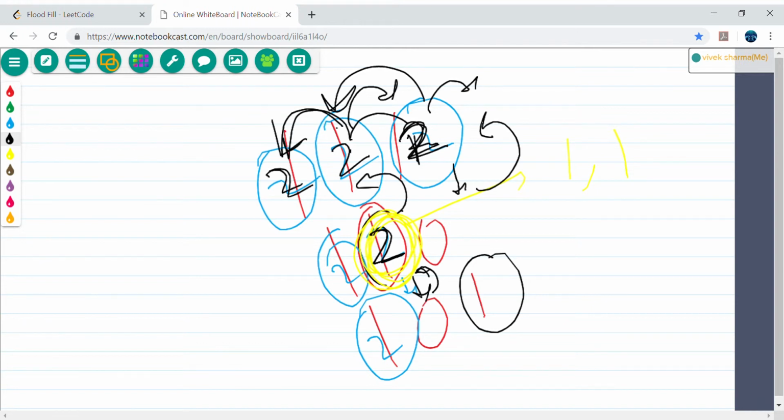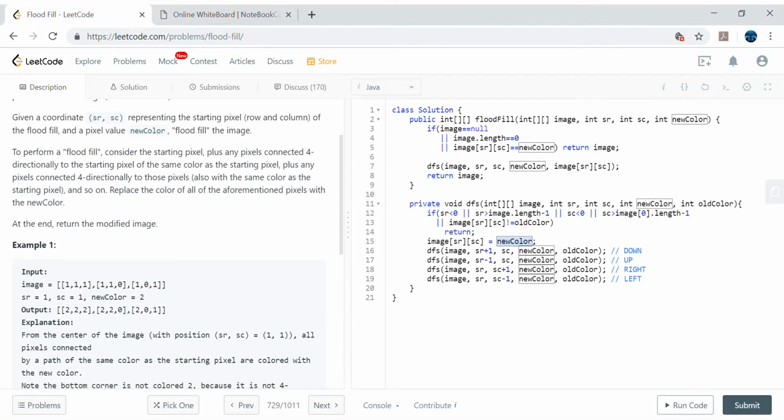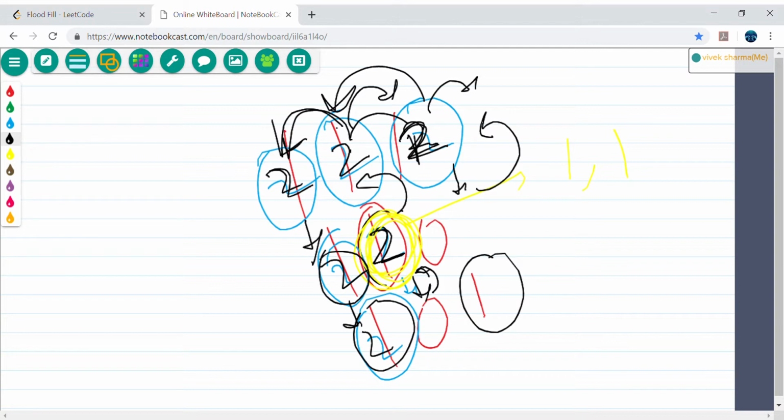So this also it will mark as a 2, and then similarly it will do the same thing again with SR plus 1. SR plus 1 means it will go down, mark it as a wasted state, then go to the recursion SR plus 1 again and mark it as a wasted state. Once it marks and completes the recursive call, it will get out of the call stack and check SR minus 1. SR minus 1 is already 2 here, so it will just return from here, right?